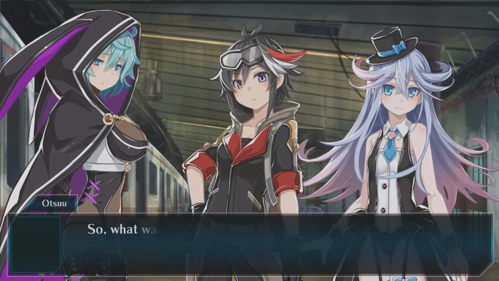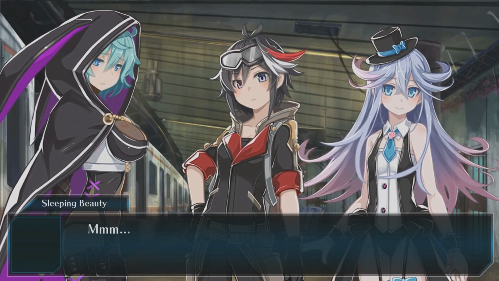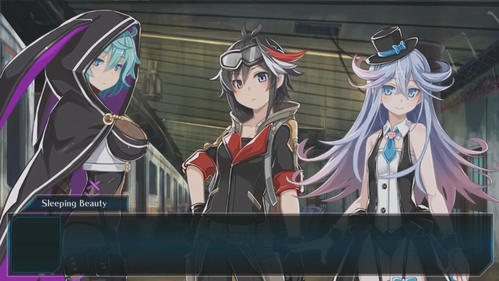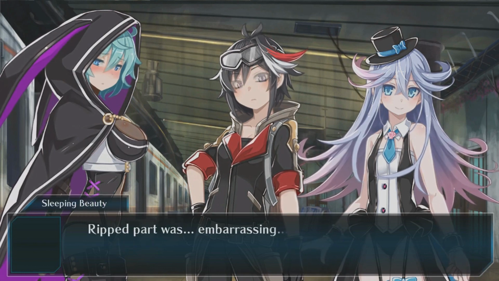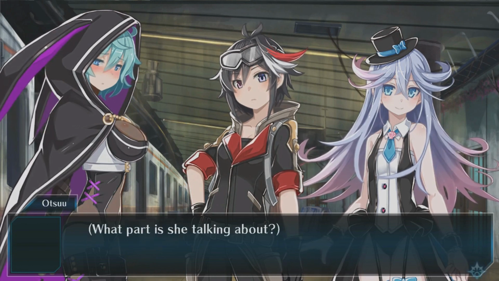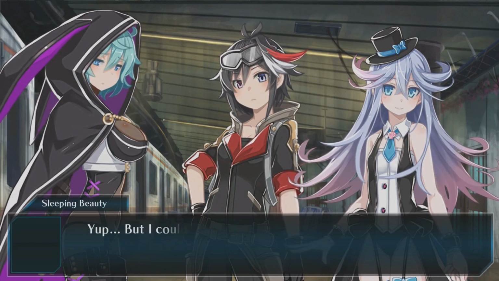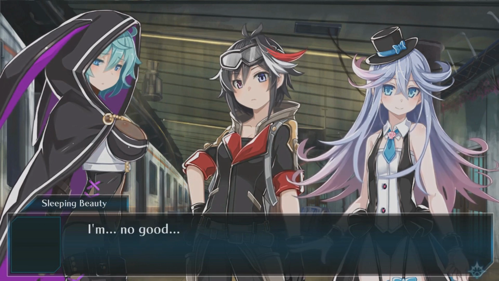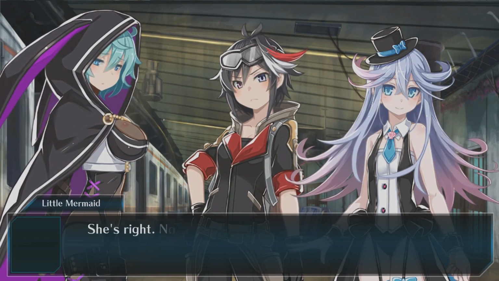Hey there, Sleepy. So what was that about? Clothes. Clothes, what about? Slowly is fine, Sleepy. Yep, thanks. That person's clothes were ripped. Huh? Ripped apart was embarrassing, so I wanted to warn. What part were you talking about? I see, so you wanted to let the person know then? Yeah, but I couldn't. If only I could speak up, then maybe. No, I'm no good. That's not true. You shouldn't get so down on yourself like that.